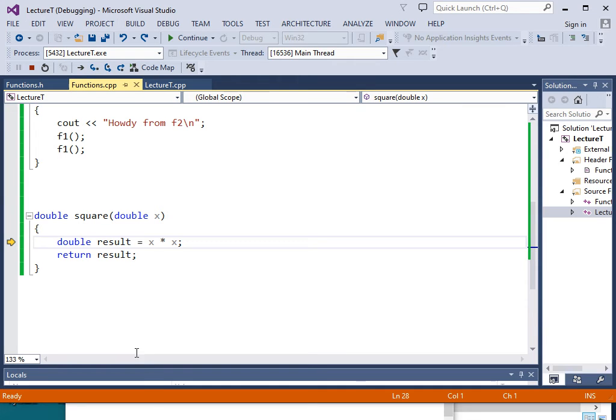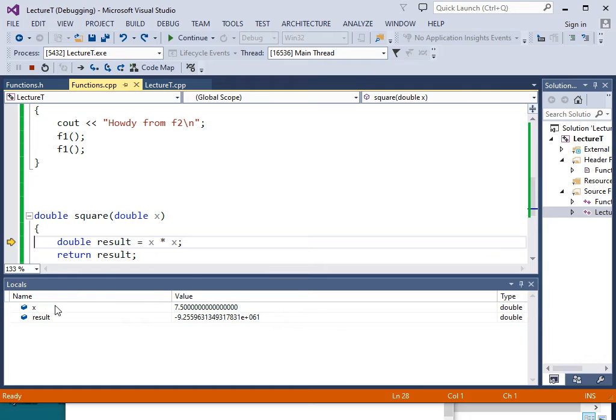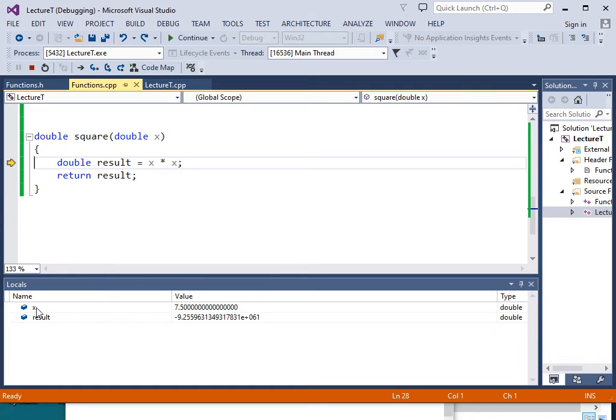Okay? So inside the debugger, if we scroll up here, we should see a window that's got all of our variables in it. I have a variable called x that was defined here, and a variable called result that was defined here. Now result doesn't have any data in it yet, but it's going to as soon as I step over this line, right? Because it's going to calculate what x times x is and store it in result. So step over, result has been calculated, it equals 56.25.